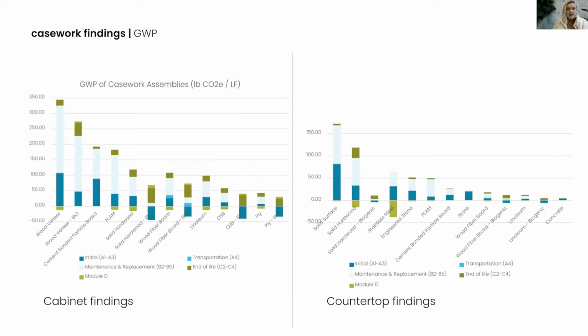When we got all of that data back from Tally, we've graphed it all out, and this is sort of our findings. You can just kind of compare them against each other and see which ones are super high. We had a lot of different things where we're like, wow, wood veneer, crazy, super high. And we need to look into that to see why exactly that is. And it's mostly probably because of glues and things like that, adhesives, not being able to readily use it, and probably the waste that it, if it's like a rift cut or something like that.